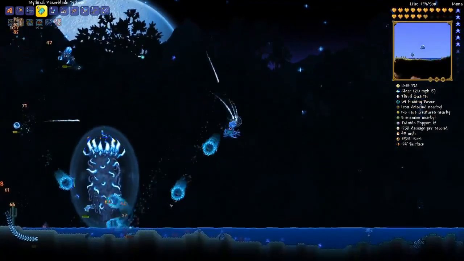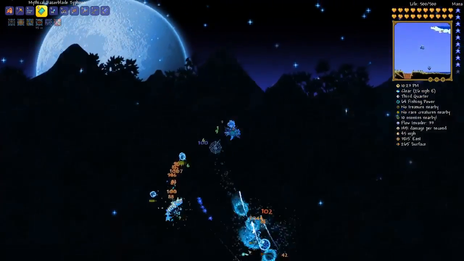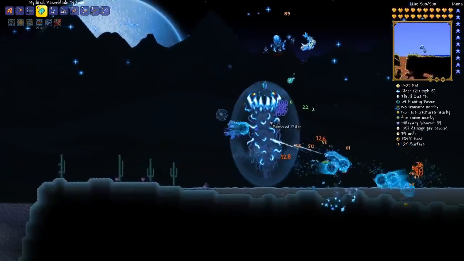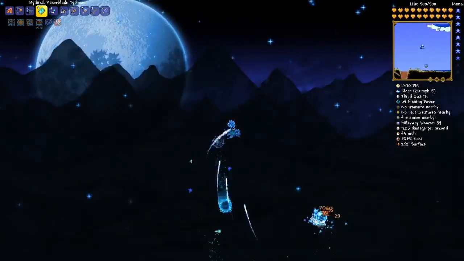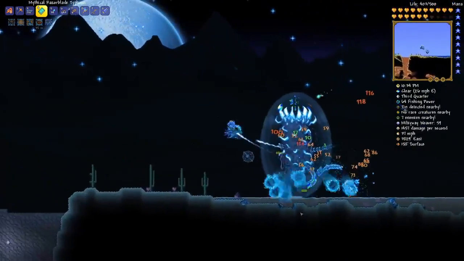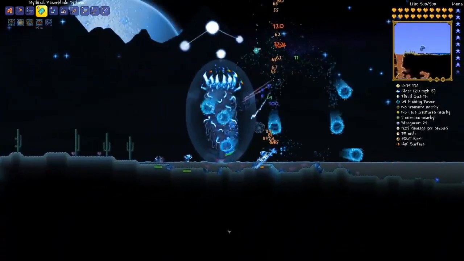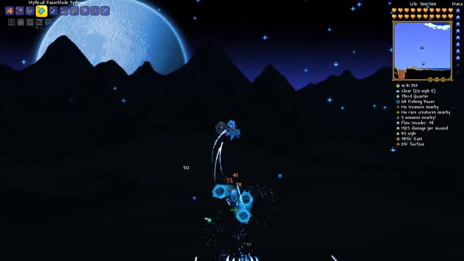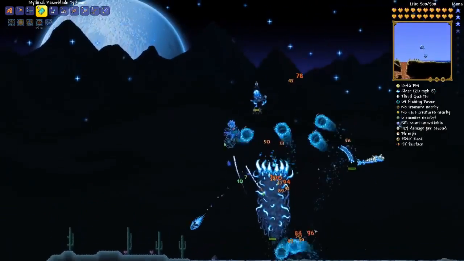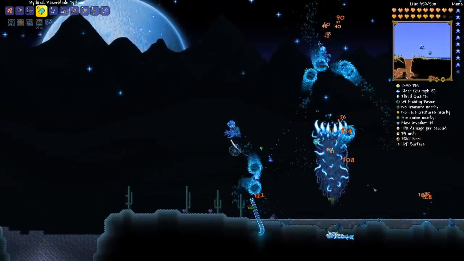I would like to kill you, Mr. Stardust Pillar, if you do not mind. If you could be so kind as to open up, that would be great. Really great. Any day now. Any day now. There we go. I was just gonna say, this is ridiculous. Okay, die, Mr. Fella, so I can move on to the next section, which is your daddy, the Moonlord.